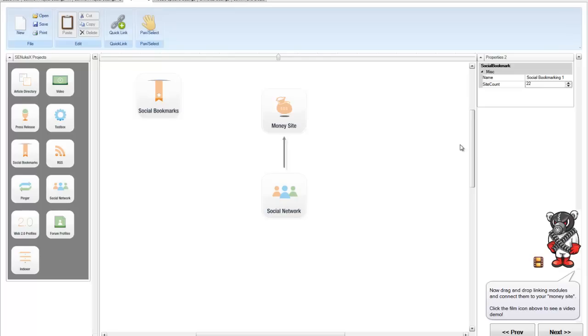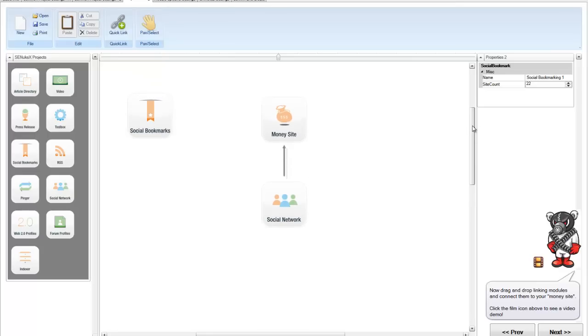Now, obviously, you could make it over any amount of days you'd like to. If you wanted to, for instance, make it over 22 days, we have 22 links. So in that case, it would create 1 link per day. It would only do 1 social network site submission per day. All right. So it would only go to one of the social network sites per day to create a link. It would do that for 22 days, resulting in 22 links after the campaign is over.